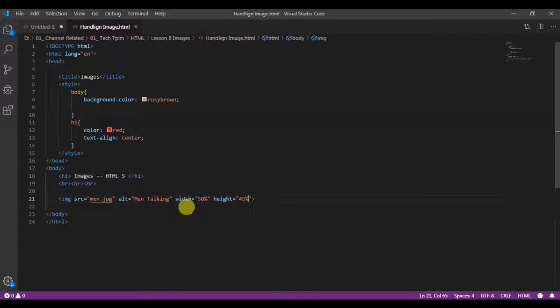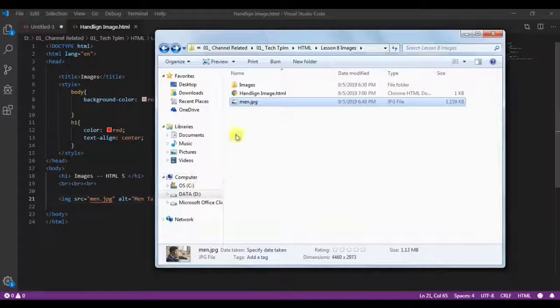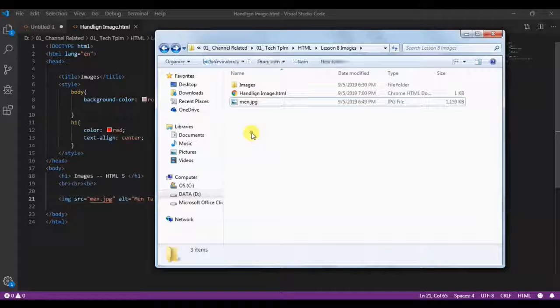Now we can see how we will add a picture from a folder. Okay, so now I'm going to move this picture from here to this images folder, because your web page may have maybe 100 images. A website will have different pages with so many images, maybe more than 100 images in your website. So it's not advisable to keep all the images in the root folder, because it will be mixed up. Your website will have images, video, audio and all those things, and everything will be mixed up and you will be in trouble.